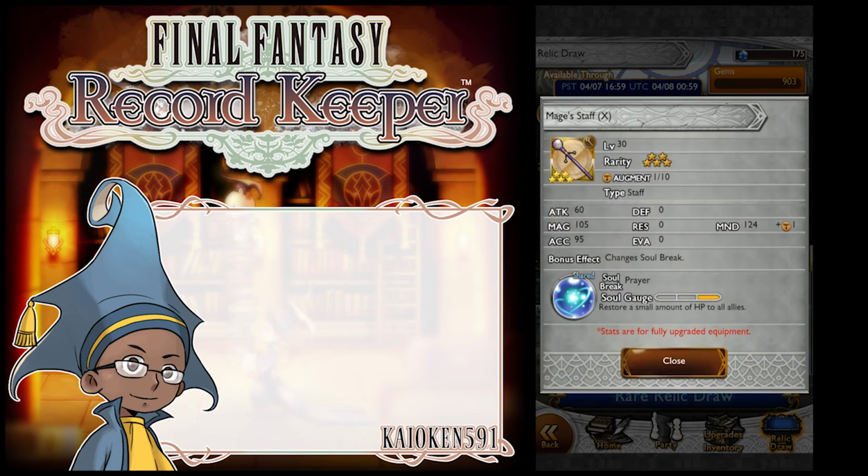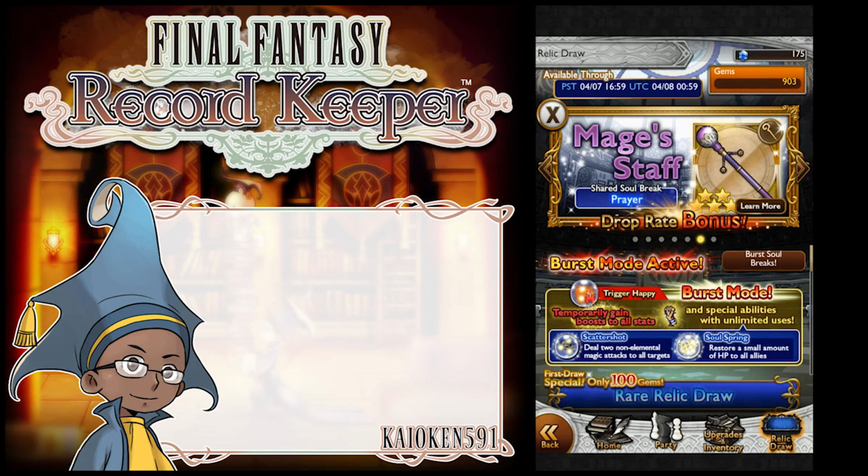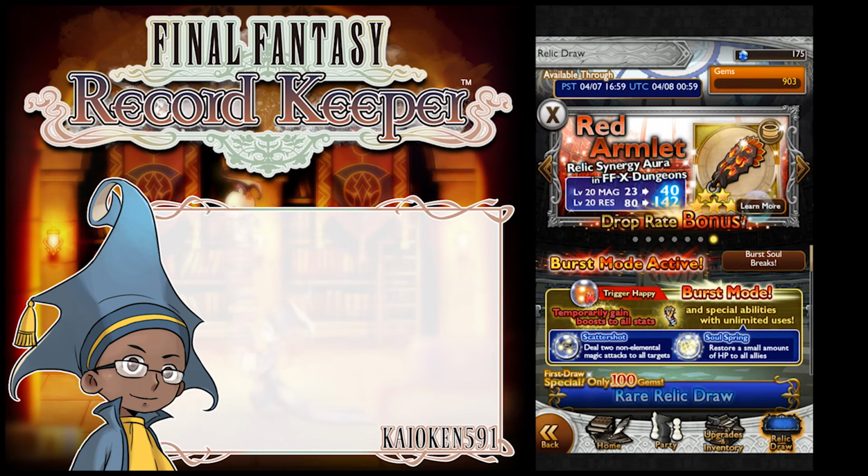And now for the generic weapons, we have the Major Staff, AoE Heal. You already know how I feel about those. Those are good until you get more than one. Then you're upset. Decent stats, though. And the Red Armlet.